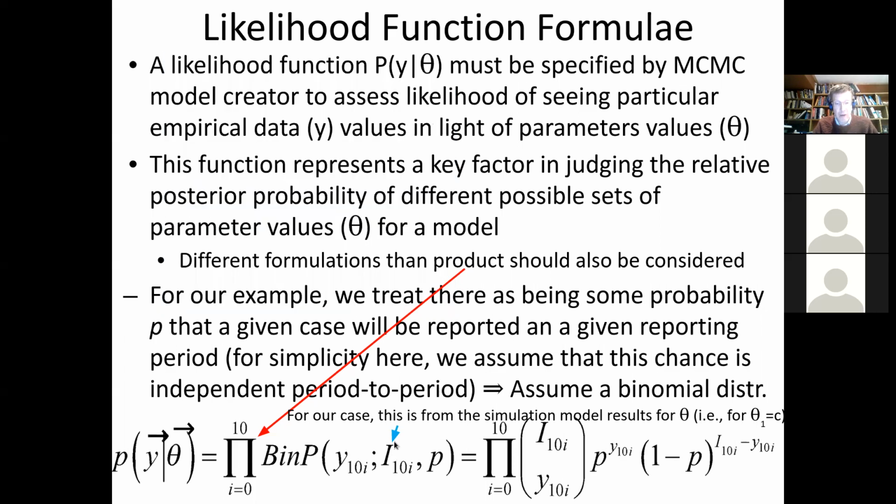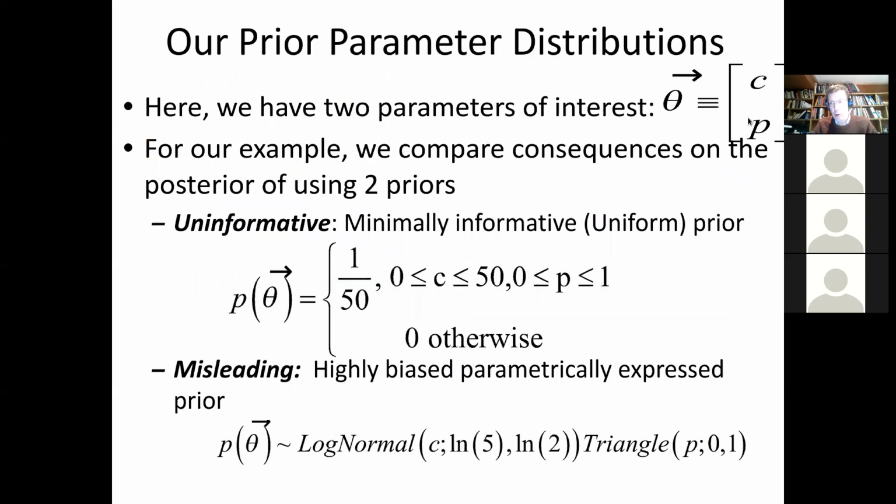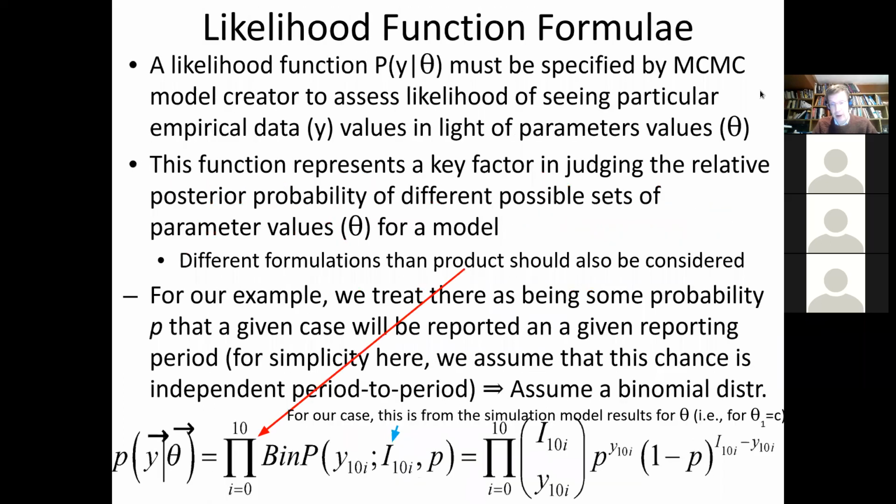Good question. So what if I here, remember, this is coming from the model. We plug in theta, we plug it into the model, with C equal to whatever value we're at right now. We run the model and we get out a number of people infected each time. And in general, for compartmental models, it will be continuous. So how do we evaluate this? Well, be pragmatic about it. And this is what we've done.